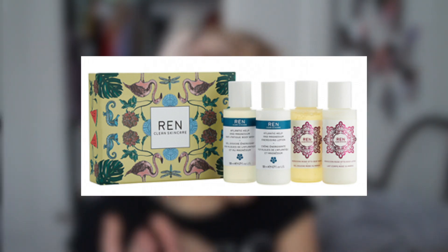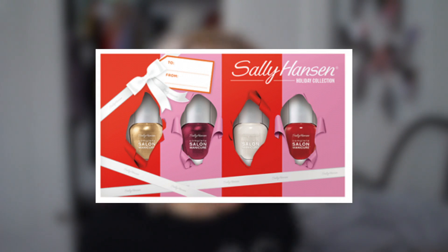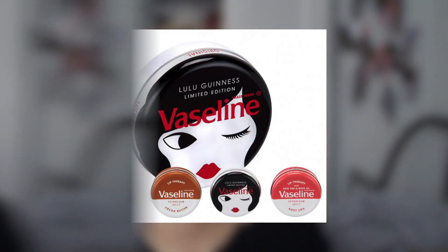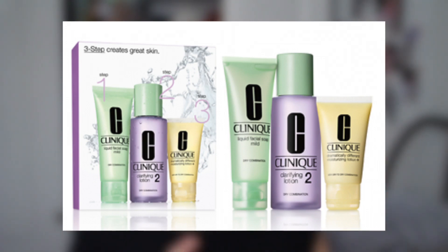I found a super cute Wren mini body kit — £16 for a set of four body bits including shower gel and body butter. I also found a Sally Hansen set with four nail polishes in nice Christmassy colors for £12.99 on Feel Unique. A Real Techniques set would also be great — this kit is £20.99 and I'm pretty sure they have loads of Christmas sets. And there's a Vaseline set — who doesn't love Vaseline, and who doesn't lose it all the time? Now you'll have more than one.